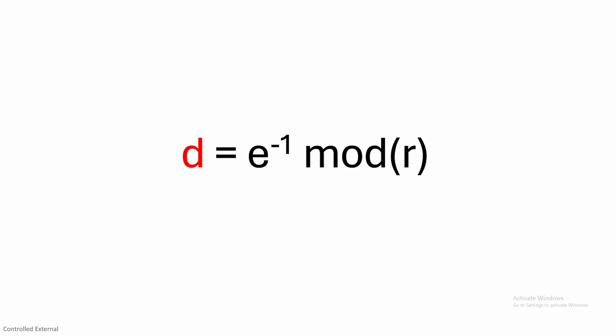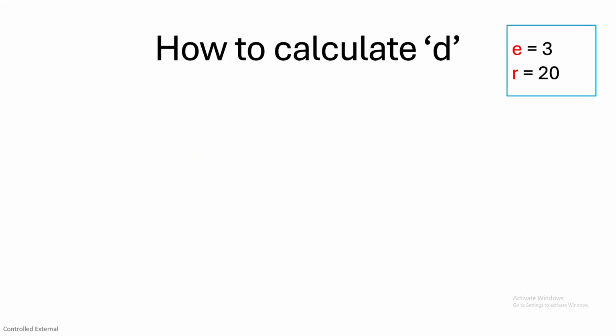So this is the algorithm that I provided last time to calculate D. It was E to the minus 1 mod R. We're not going to be doing that this time, we're going to be using a different method. I've got the values of E and R on the top right, which is all we're going to need for this. Once again, I'm not going to be using the extended Euclidean algorithm. I still think it's really confusing and just not necessary. It is more efficient and it scales a lot better than the method that I'm going to teach you here, but a lot of the time students are just going to want to be calculating using small numbers, so we're not going to worry about it.